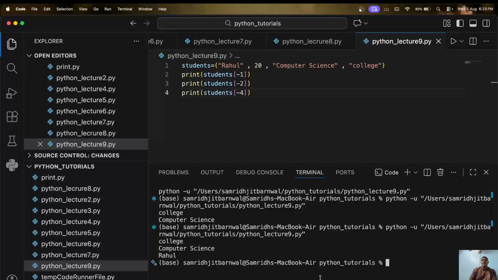Now let's move to another important concept, slicing. Until now, we have accessed one element at a time. But suppose I want multiple elements together. For example, I want only the first two values. Should I write two separate print statements? Of course not. Python provides a feature called slicing.